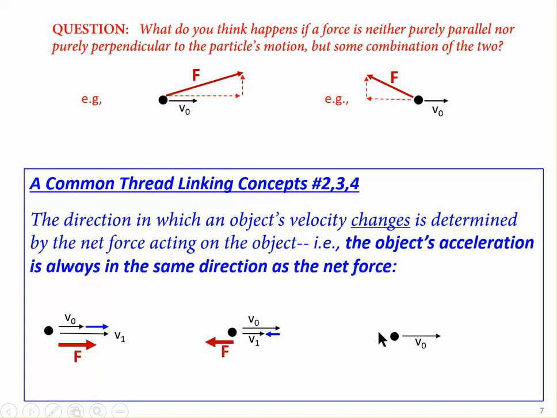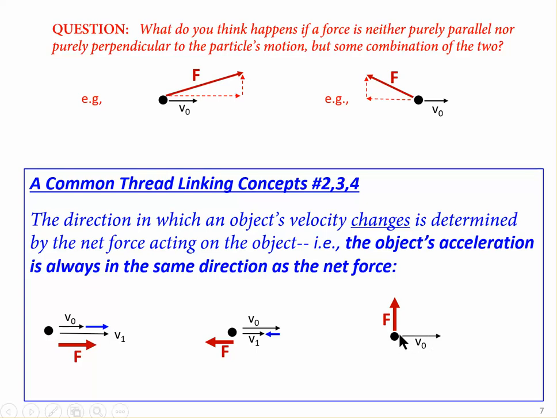One more example. Here's a particle traveling to the right with some initial speed v naught. Now I apply a force F, and this force happens to be perpendicular to the motion. So we know that that's going to change the velocity. We know it's not going to change the speed, how fast the particle is going, but it is going to change the direction of motion.